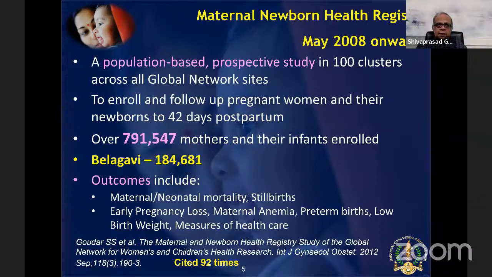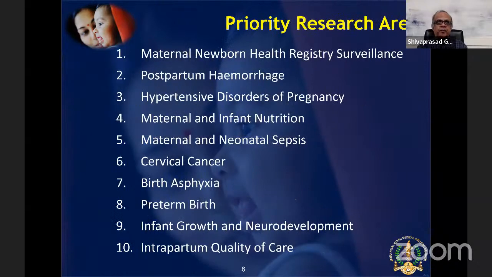And this is a critical piece of the whole exercise because this will tell us where the problems are and what kind of interventions are needed to address those problems and bring down the mortality and morbidity burden in our community. So that is the stepping stone for our subsequent work.